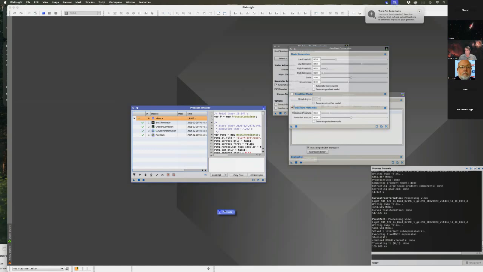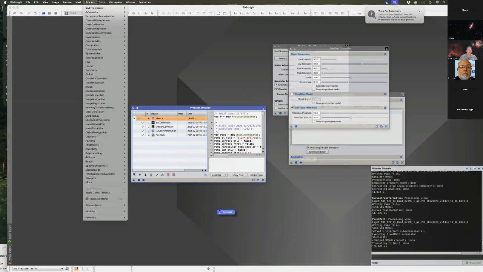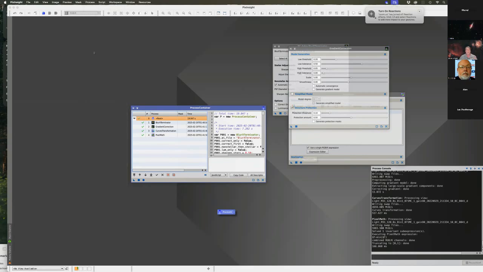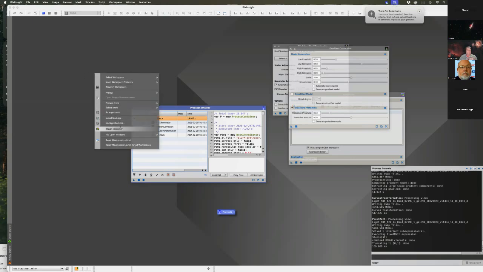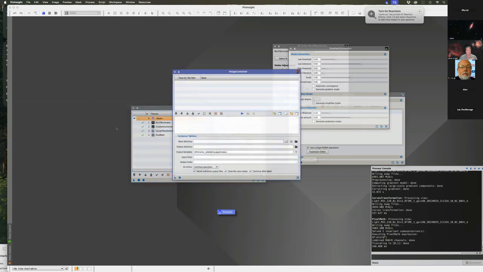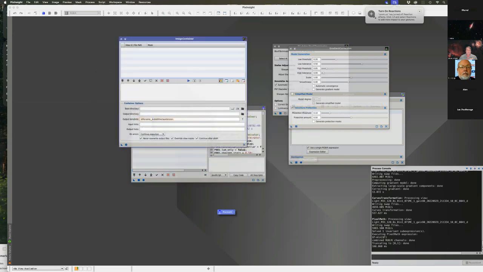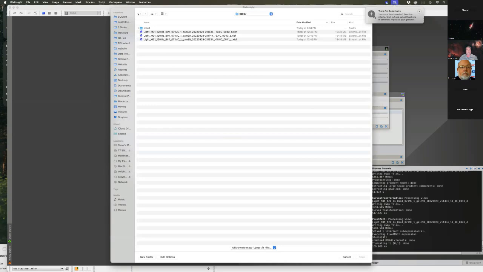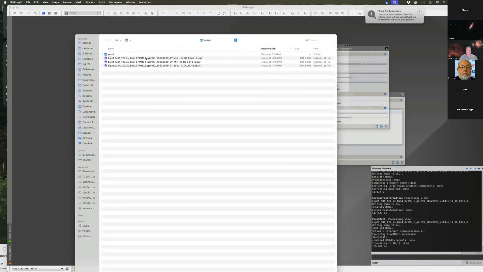That's amazing, because I've used this before, but I've had to drag them into the actual process container or add them to the process container. That's a good way of doing it. It is. As a matter of fact, I'm going to hat tip Frank from SETI Astro on this as well, because I saw him do it. Now that we have a process, the easiest way to get to the image container is right click and choose image container right here. And I'm just going to add, you can add literally thousands of images. I'm going to add just 3.